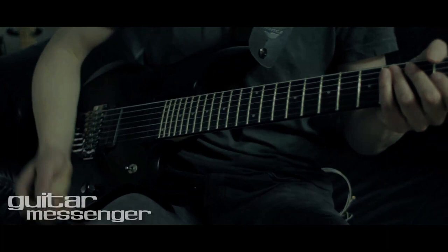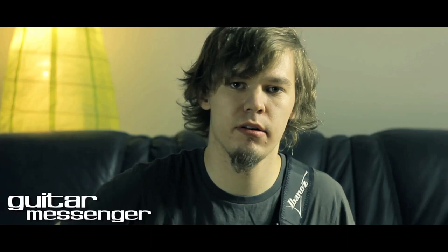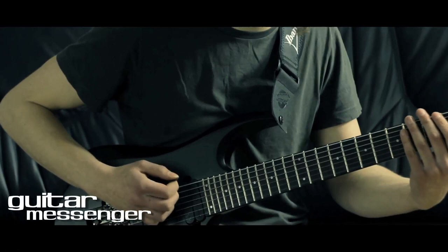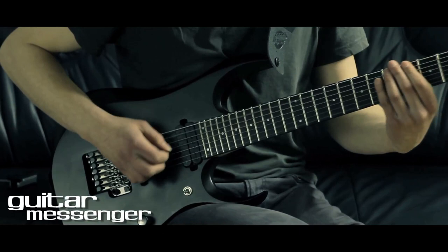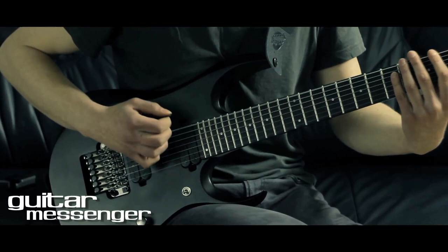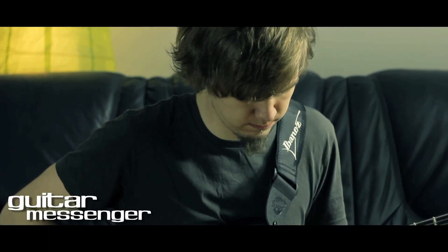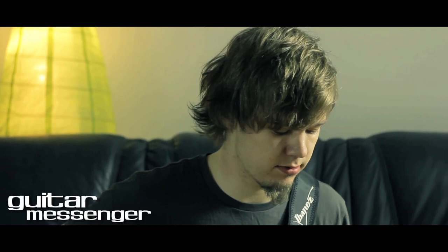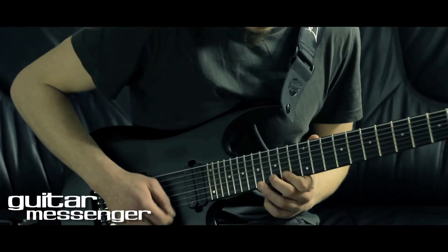Okay, so the tuning I'm using in this song is drop G and the rest is just in E standard. And I'm gonna play that riff a bit slower. The next half is actually the same, and there is that faster lick at the end. It sounds like this. Slower.